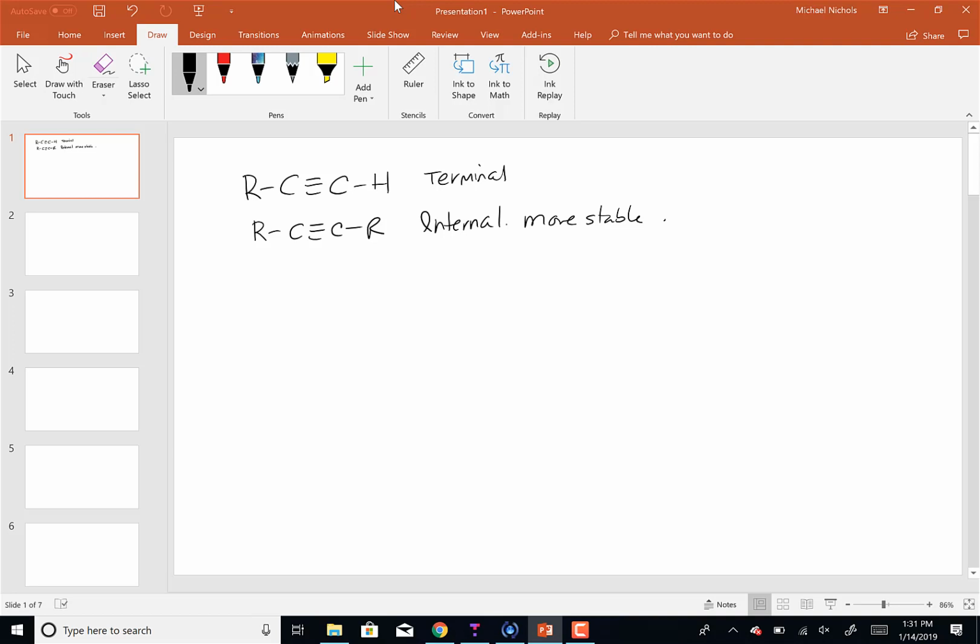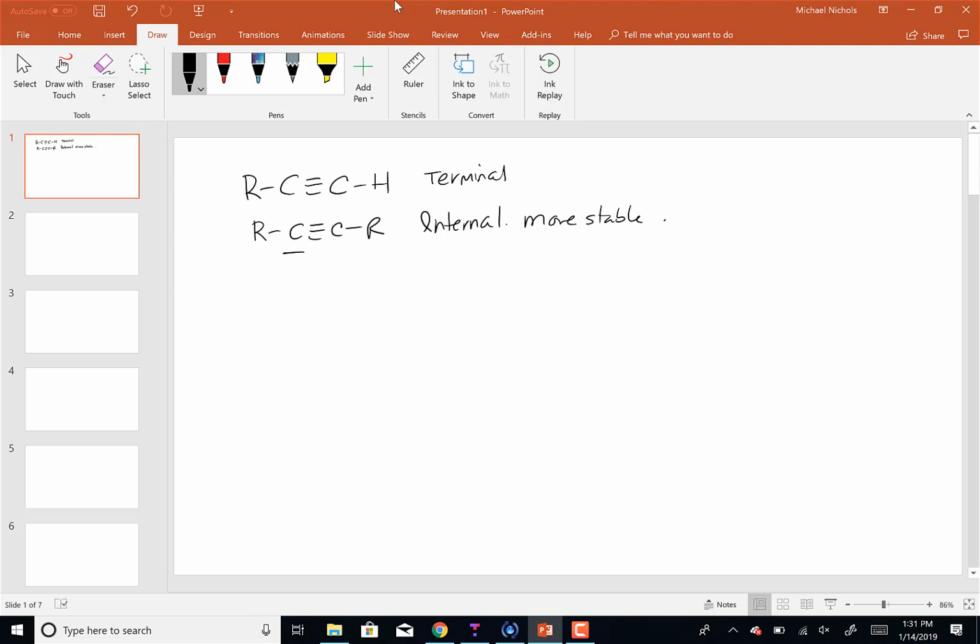So in every chapter we're going to talk about, actually not with the Top Hat book, we normally start with naming, but we did all of our naming in the first month. So we're going to talk about physical properties. We're going to talk about how you make that triple bond, and then what reactions you do with the triple bond. So in terms of physical properties, just a couple of the big ones.